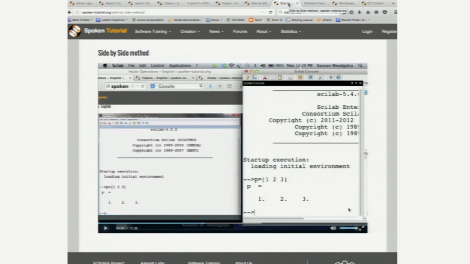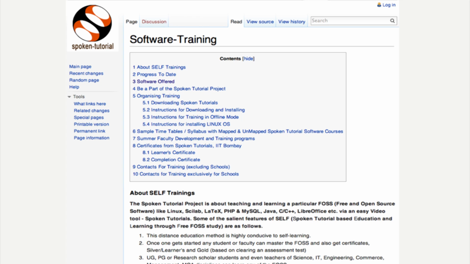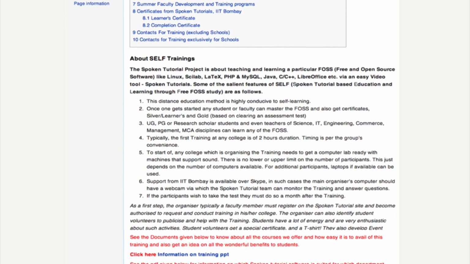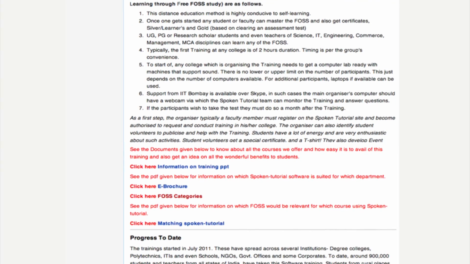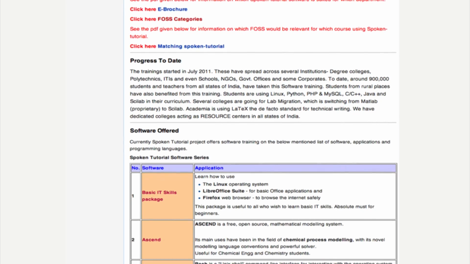I will now explain what kind of help is available at IIT Bombay to use this material. For that, I have to press this software training and choose the first option about the training. If I do this, I get the next page. In this page, you get details of what kind of training is available, what topics, and so on.